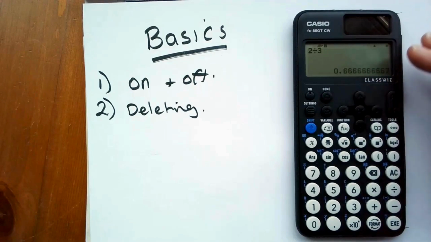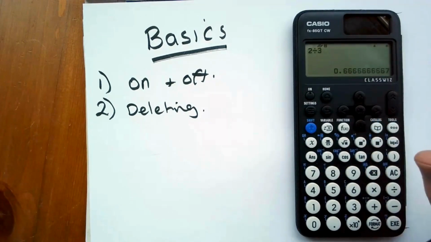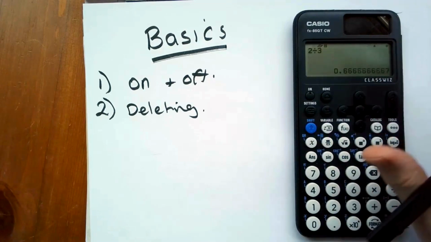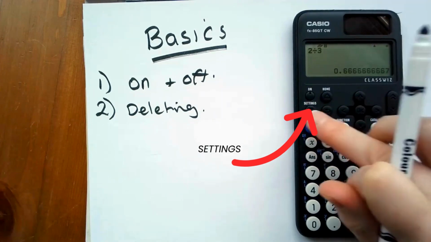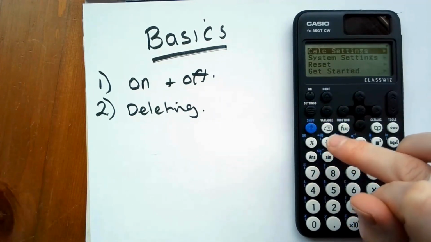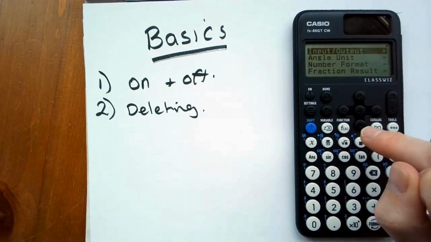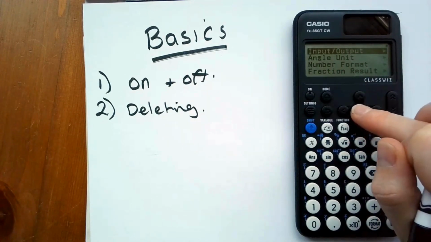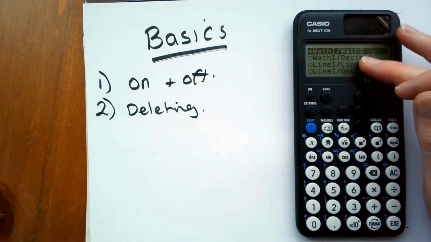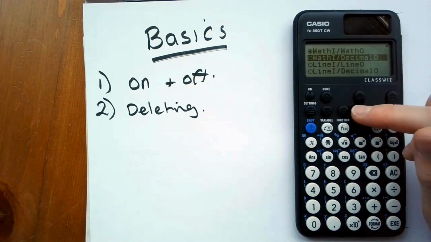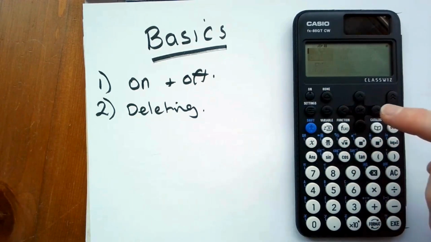It's a bit of a long-winded process. If you don't want it to give you a fraction at all for every single calculation that you do, then this is how you change it once and for all. You press this settings button here, go to settings, and then we want calc settings. We press OK on that one, and then we want input output, and it brings up this. We want it on decimal. So we go down to the next one, make sure it's selected, and then we can go back to the calculating screen by pressing home.